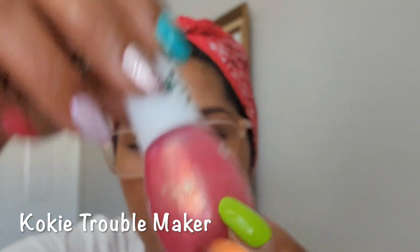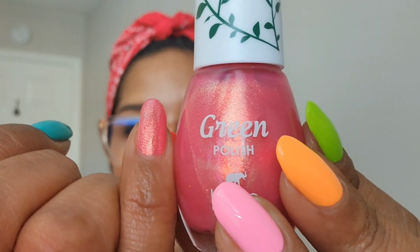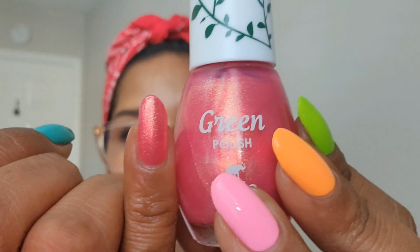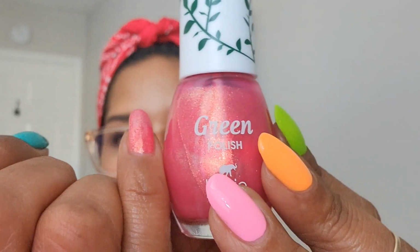and the base of this is more of a medium tone pink, super warm leaning. It has a lot of red in it. But it has a very strong gold shimmer. The base, though, is a little bit more sheer, so 3 coats is required. I actually like that because it builds up on the shimmer, and the shimmer is super visible on the nails. I mean, it's so pretty. It's called Troublemaker. Look at the shimmer. I would even add an additional coat. But 3 coats, no more than that, is what's required. Really, so pretty.